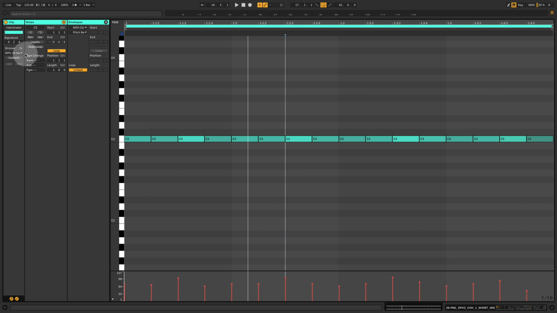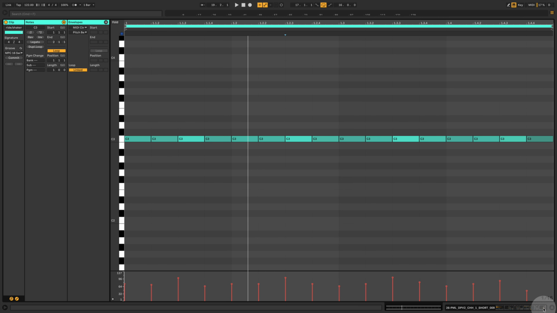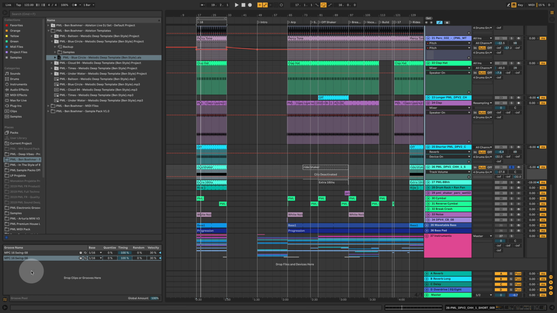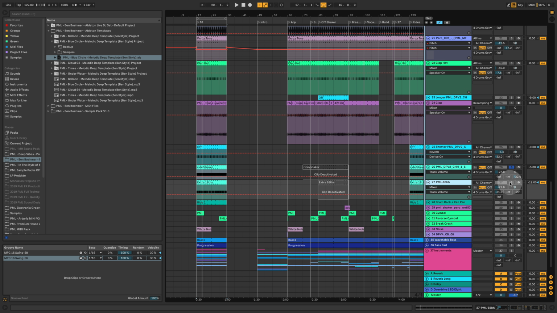Nice movement here with a little bit of swing applied, swing 56. Let's take a look at our groove pool. Swing 56 right here. That's a great one. And then below that we have another hi-hat.